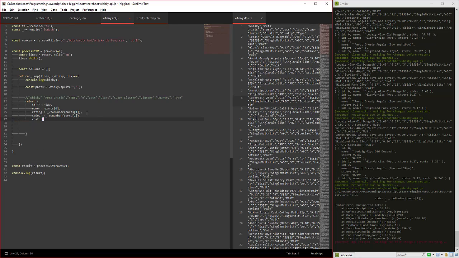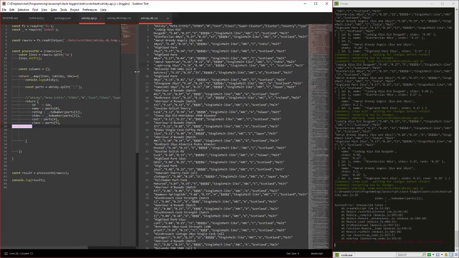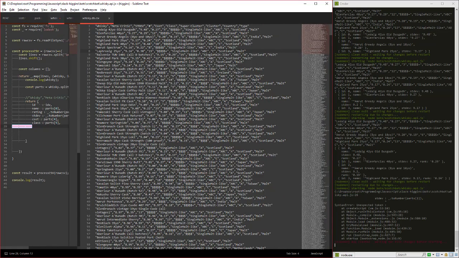Cost. So we're going to map this to an array given the dollar signs, but we're going to do that mapping in just a second. I just want to make sure that I get these values out. So we're skipping 1, so we're going to 4. Okay, the class is actually important. That might mess things up because it's a reserved name. And I'm just going to be using the supercluster. I'm not going to be using the cluster, I don't think. Or take a quick peek at the data, we might be dropping. Yeah, I think the supercluster is going to be more important for us right now.